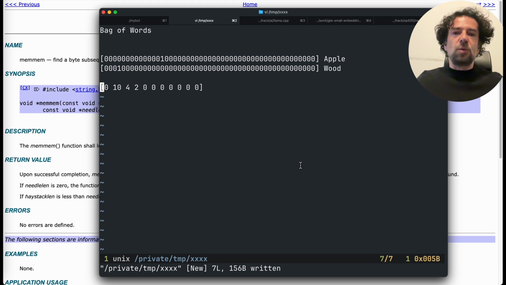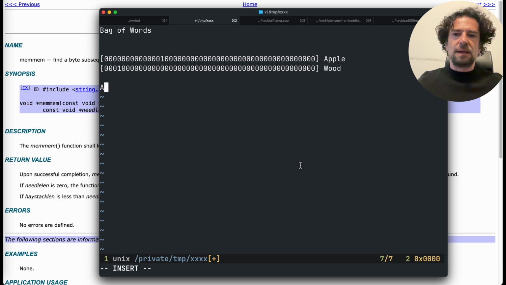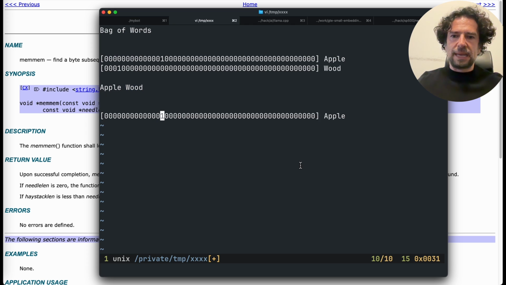At this point, I could use it for full text search, for fuzzy full text search, because even if you search for a term which is not really there, it will still work, okay? Because if I have a vector, for example, if I have a document where there is apple wood, that will be this one here, and also one here. Now, if I search just for apple or just for wood, this item is going to be reported.